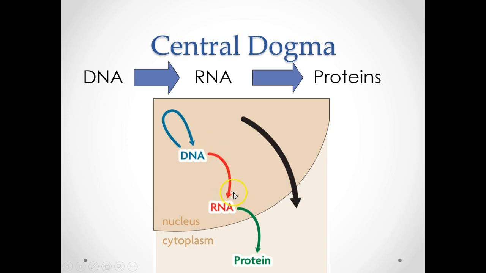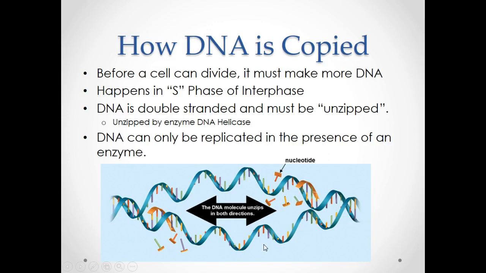Once RNA is made in the nucleus and introns are cut out and exons are spliced together, we will take that mRNA message out into the cytoplasm, where we will meet up with a ribosome and produce a protein, and that's called translation. Okay, so we're going to go in depth about this blue process right here. In further lectures we'll talk about the RNA transcription and then protein translation. But for now, let's talk about what DNA replication is and how DNA is copied.